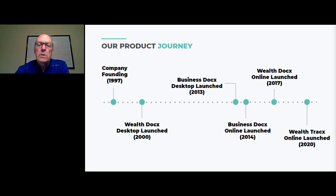But by 2013, WealthCounsel could see that the shift to cloud software would eventually affect our business as well. We could see that moving to the cloud would allow us to offer enhanced features to our customers, better support a growing number of Mac users, and enable us to integrate with other cloud-based vendors with complementary products. So we began looking at a variety of solutions that would address the challenges we were facing at the time, and that would help us accelerate our ability to deliver more features to our customers.